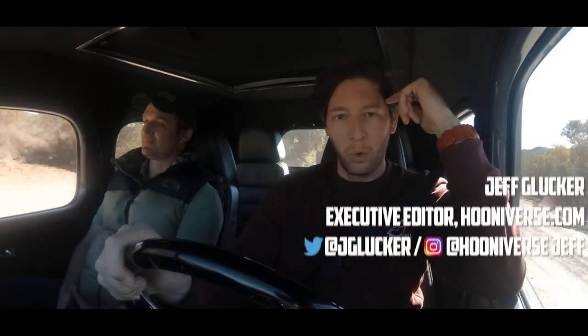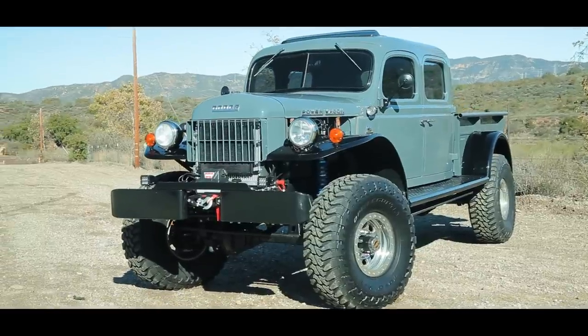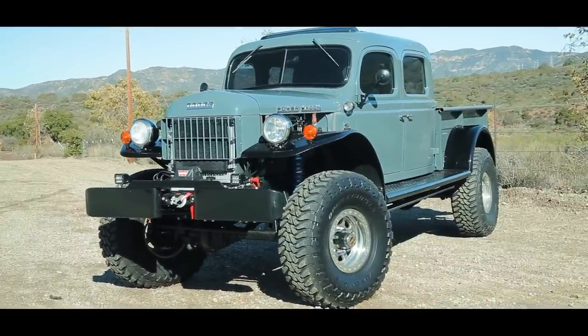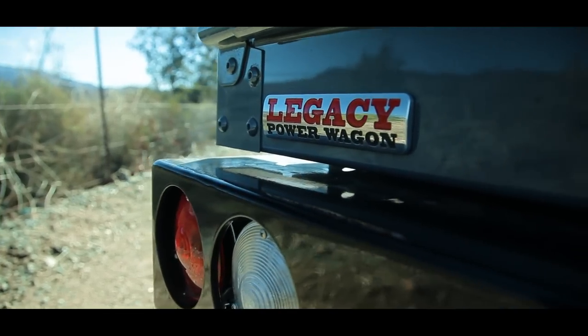We are in a real truck, not the little trucks you're used to. I drove here in a 2019 GMC Sierra, which is a full-size half-ton — it is not a small truck. This, however, is significantly bigger. This is a 1949 Dodge Power Wagon that has been given a new lease on life from Jackson Hole, Wyoming's own Legacy Trucks. We just came around a corner and scared the shit out of that guy in a GMC Terrain. That is fantastic.